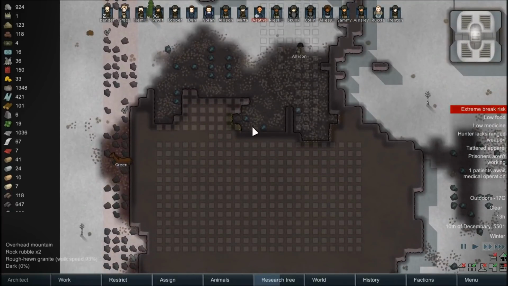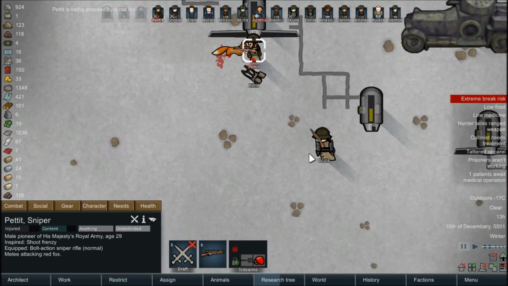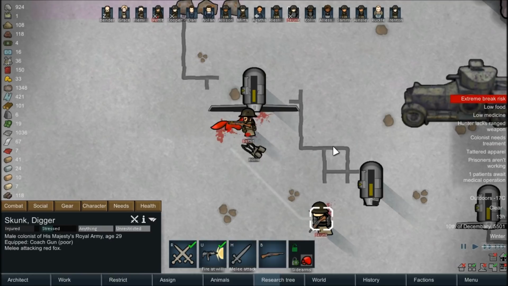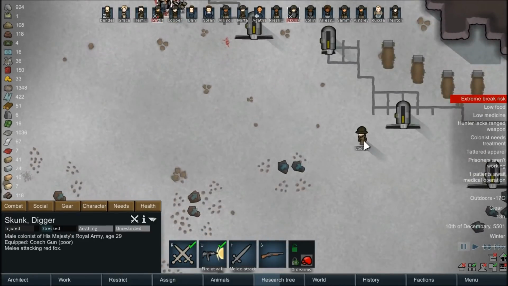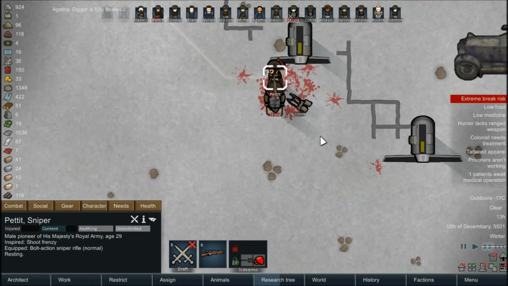And we're almost done here. We are almost done. And there's actually quite a bit of steel in there. Oops. Didn't mean to do that. Colonist needs treatment. Pet it. Oh god, you're being eaten by a fox. Come on, man. It's just a fox. Skunk, go melee the thing. You guys are ridiculous. It's literally a tiny little animal. Okay. Pet it. Go get yourself treated. Skunk. Finish that thing off. Cooper, as you were. Is it dead? No. Skunk, I asked you to finish it. Pet it. Go get yourself treated.